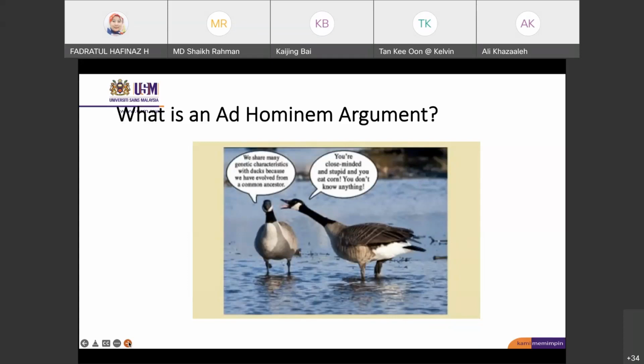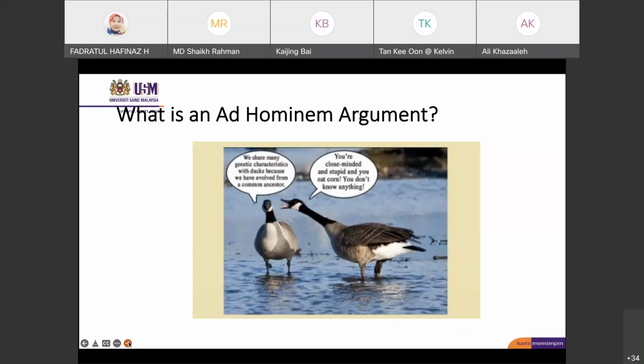So before they are able to justify their initial position, the individual is then forced to defend their character. However, from a purely objective standpoint, this is a logical fallacy. So it is possible for an individual to make a valid argument even if aspects of their personality or character run counter to the proposition. Okay.